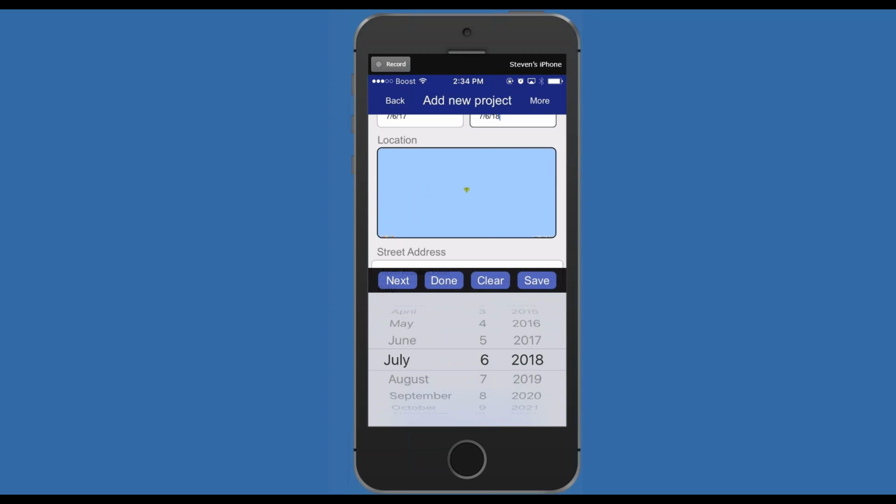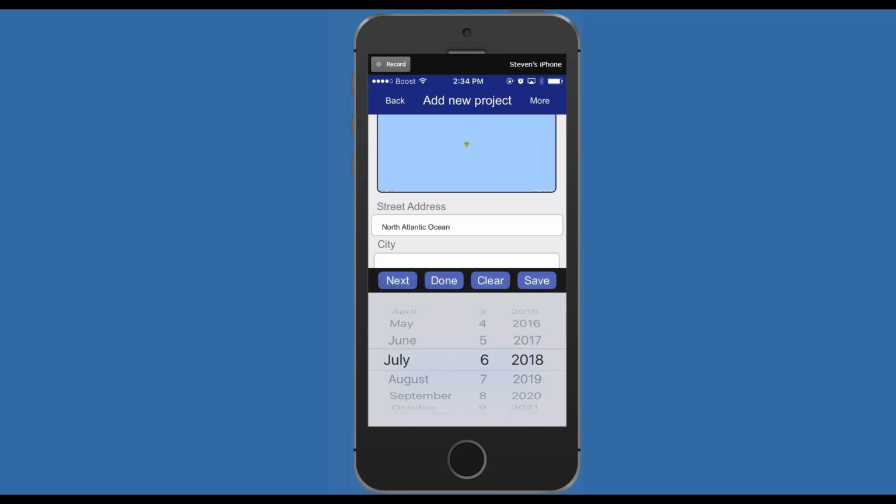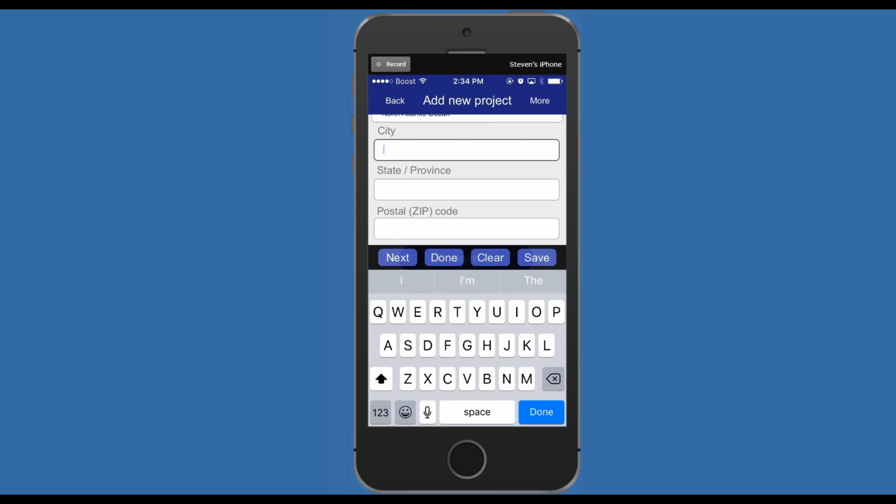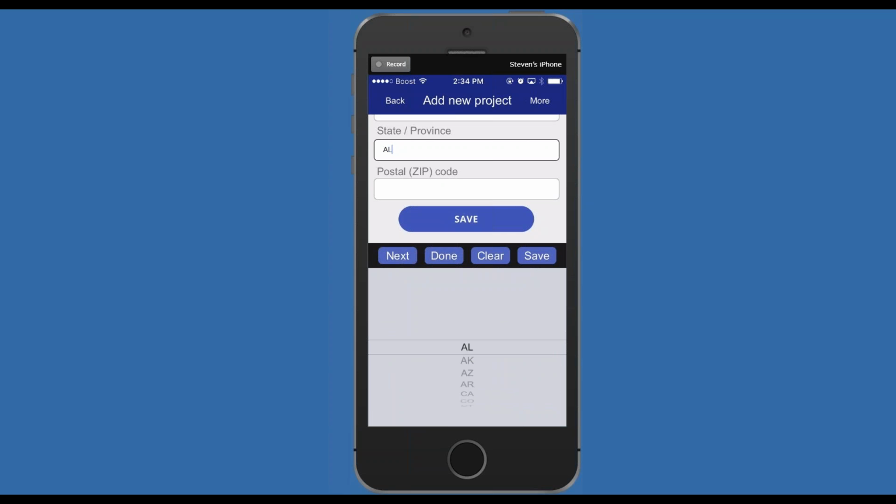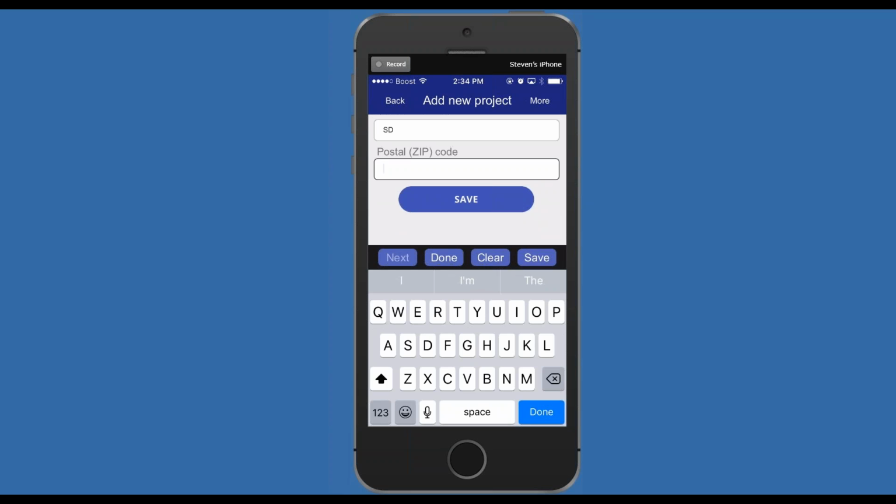You can also set the location for this project just to make sure that everybody's on the same page. The city will be whatever you want it to be. You can actually set it up so that it automatically grabs this information, like city, state, and zip code. But since I don't have it set up like that, I'm just going to manually put it. We'll say Wonderland is in South Dakota, I think, right? SD? I'm not sure. And then the postal code will just be whatever you want it to be.